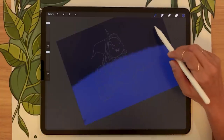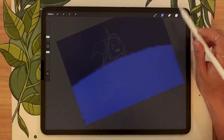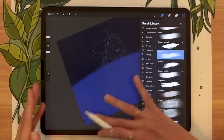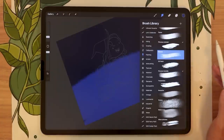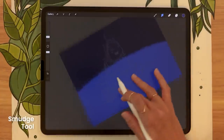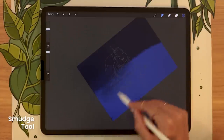So the smudge tool in pretty much every software, it's a little finger icon, and in Procreate it's right here. And you could set your smudge tool to a soft brush if you want to have a smooth gradient. I like to have a bit of texture. So you could look for something that has charcoal in the name, or just looking at a brush that seems like it has texture. Doesn't really matter that much. I personally like to use, in the painting pack that comes with Procreate, the stucco brush. And then with that, you can just go over and blend your background as desired.